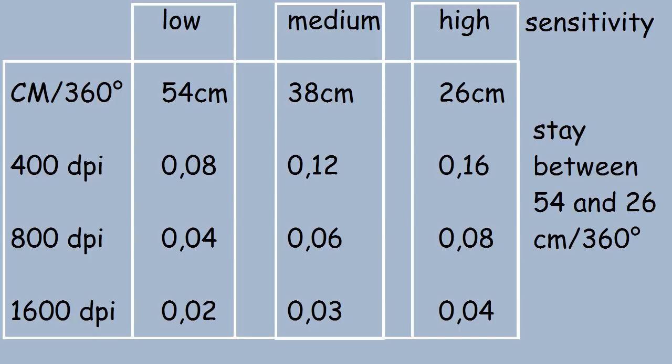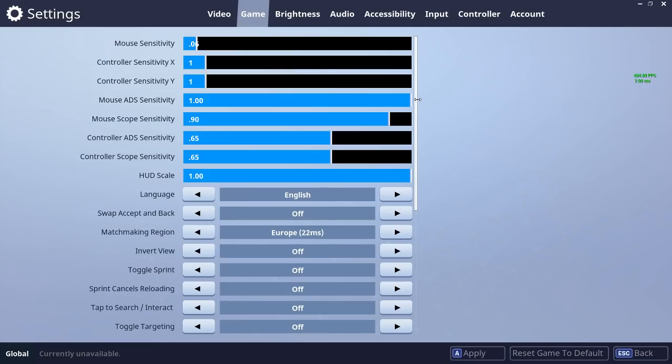So anything in that range I would consider as normal. If your overall sensitivity is rather high, you should try and compensate for this by going for a lower ADS sensitivity. I would say you can go as low as 0.5 even. And if your overall sensitivity is rather low, you don't have to lower the ADS sensitivity that much.